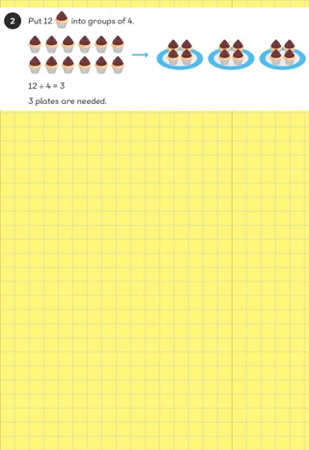If we were to add up each of these numbers, we can show, using our repeated addition, that our answer would be 12. This is an important thing that we can do to double check our answer. We could also use the inverse operation to check that our question was correct. So we could use 3 multiplied by 4 to check our answer was 12.